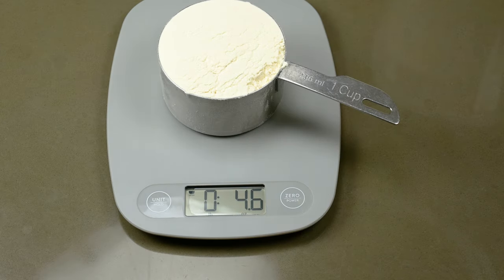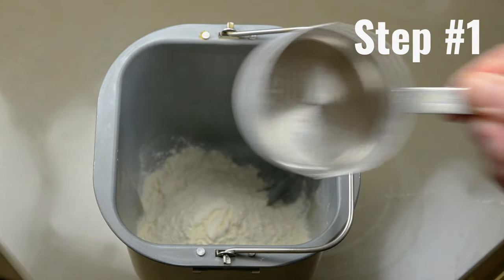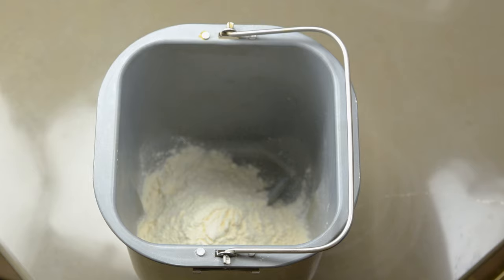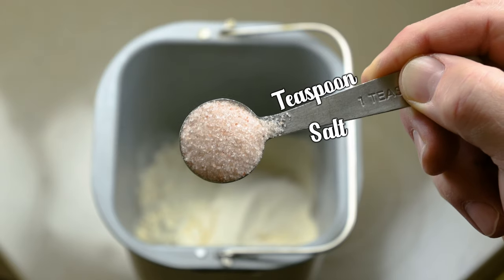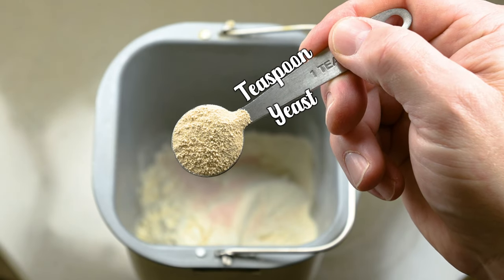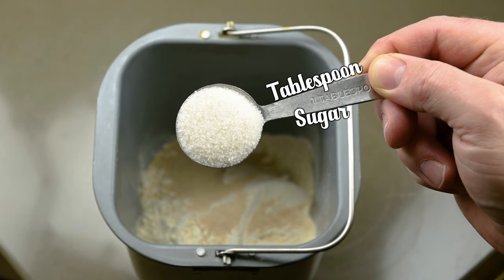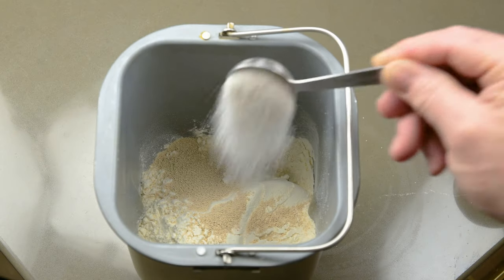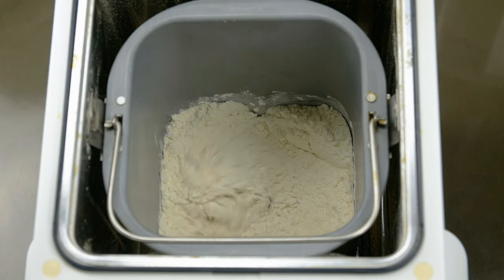A scale is not essential — try not to overthink this part. If we end up with too much or too little flour, we can fix that. Step number one: measure out the dry ingredients directly into the bread maker basket or bread bucket. We're going to start with two cups of white flour, add a teaspoon or a teaspoon and a half of salt, add one rounded teaspoon of dry yeast, and add one tablespoon or three teaspoons of sugar — that's yeast food right there. Set the bread basket in the machine and set the machine to your dough cycle and get it fired up. This will get all the dry ingredients mixed up first.